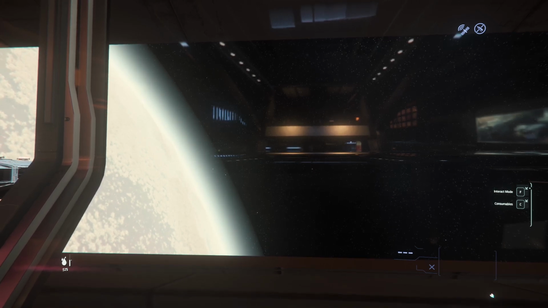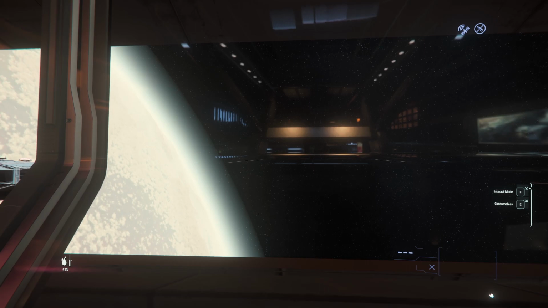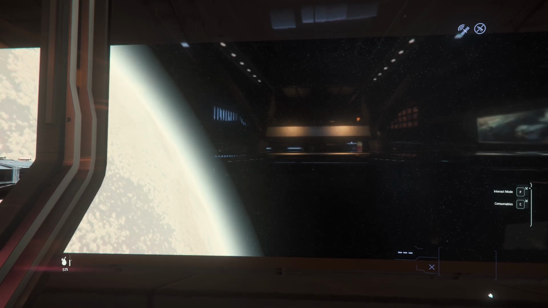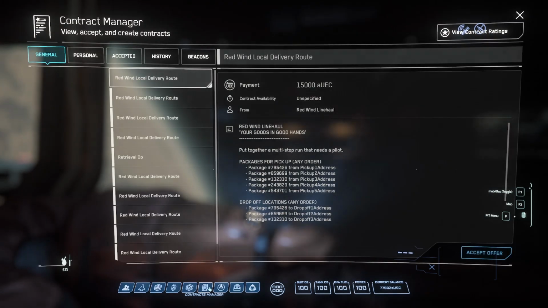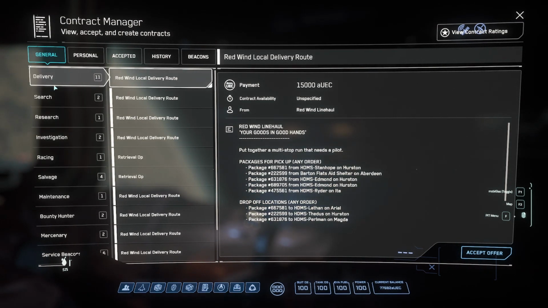So in order to get missions, you press F1 on the keyboard, so that's Foxtrot 1 on the keyboard, which brings up your mobiGlas. That gives you your current balance, your health, and it also gives you your atmosphere and remaining oxygen. At the bottom, if you hover over the pencil and paper icon that says Contracts Manager, if you click on that, you will get all of your available missions at the side of the screen.